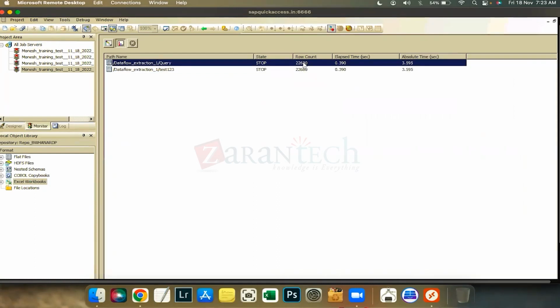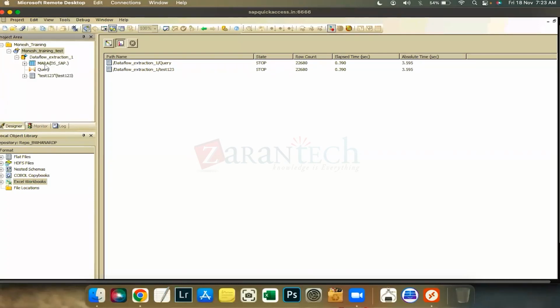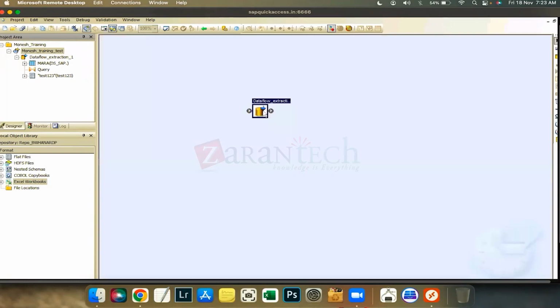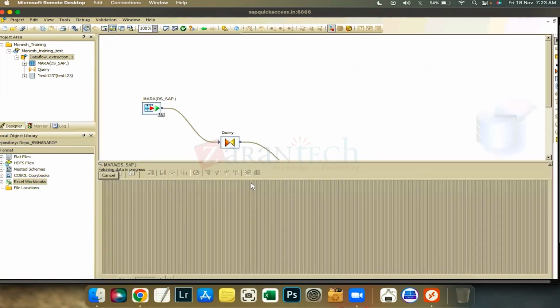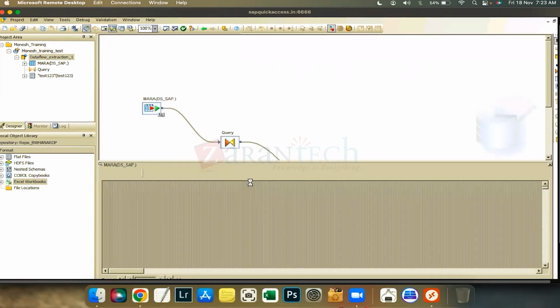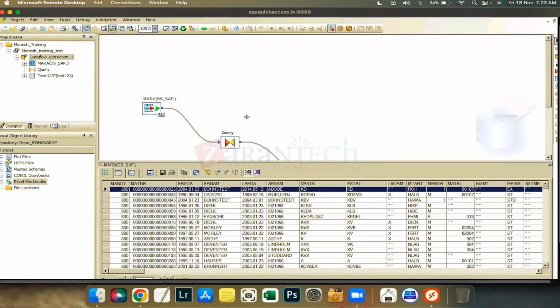इसका मतलब SAP में we have used the MARA table, right? This one from SAP. So SAP must have 22,680. Let's see if it really has it. तो यहाँ पे एक मैग्नीफाइंग का ऑप्शन दिख रहा है, राइट? Just click on it. Now it is showing how many records.